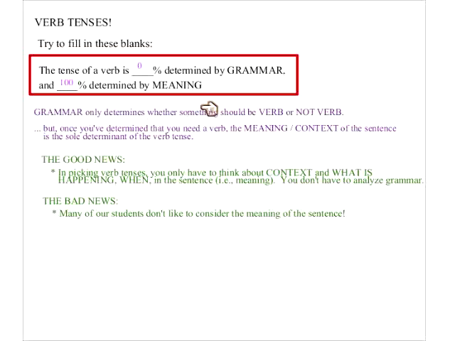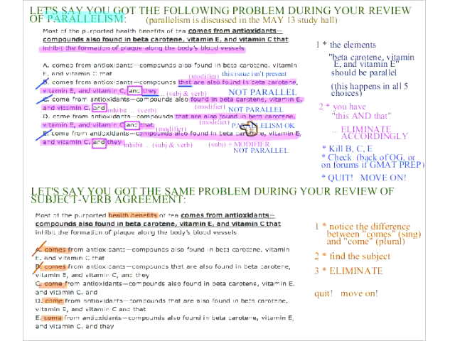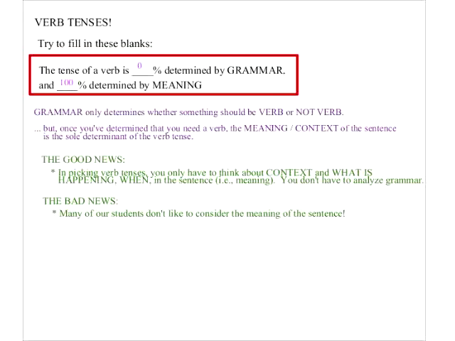So again, here's what I mean up here. Grammar determines whether something should be a verb or not a verb. Going back to this example with the parallelism, parallelism in this case is a grammar issue. For example, inhibit is a verb and found is not a verb. It's a modifier. So that's a grammar issue. You can't put a verb in parallel with something that is not a verb. Okay, smiley face, if that makes sense. If it's a verb versus not verb kind of issue, that's a grammar issue. On the other hand, tenses you can't just look at from the standpoint of grammar. Tenses you have to look at from what are you trying to say. Very different issue.